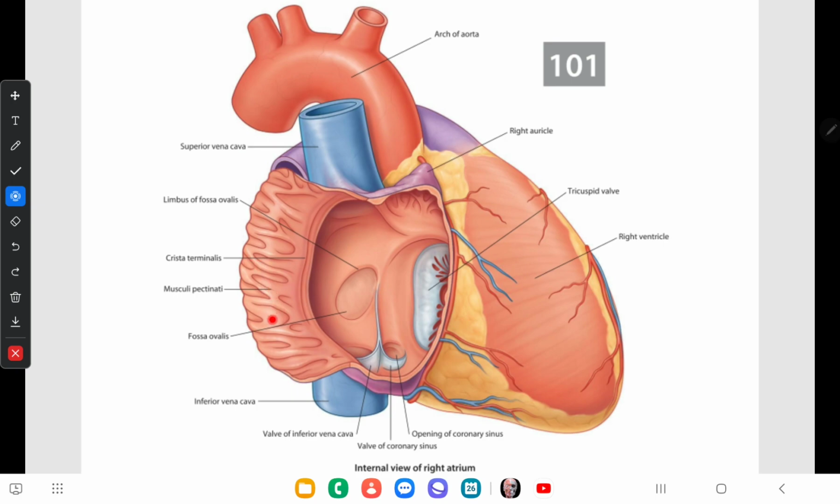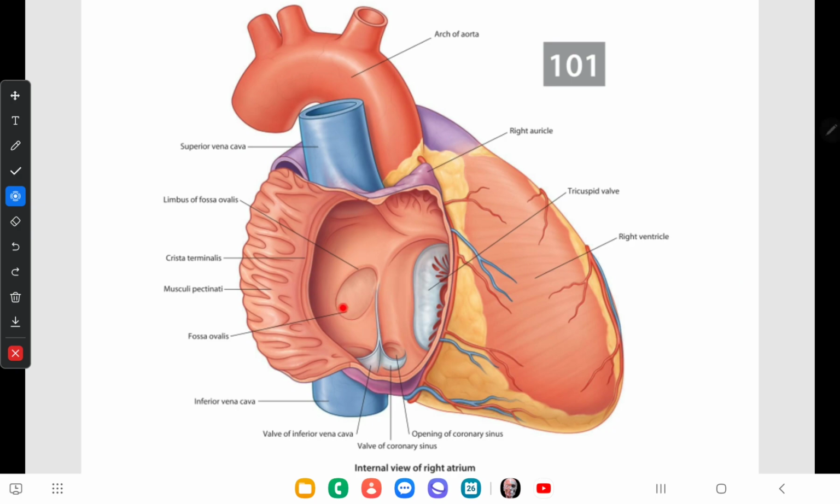In the muscular area, we call them rounded trabeculated muscle fibers, the musculi pectinati. They run from the crista terminalis, this is the crista terminalis, to the auricle. So you can see this rough wall part and the smooth wall part are separated by the crista terminalis in the interior aspect. There is a corresponding line to the crista terminalis called the sulcus terminalis in the external aspect of the heart. It is actually at the junction between the right atrium and the auricle. There is a vertical groove.